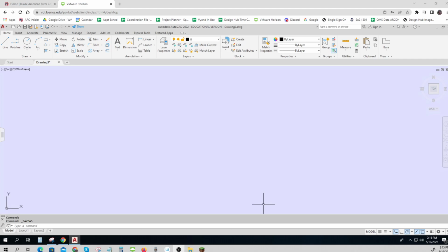For plate 1.3, you sort of get to choose which version of drawing lines you want to do, but let's get started again. I know that I'm going to need a rectangle from 0, 0 to 11, 8.5.